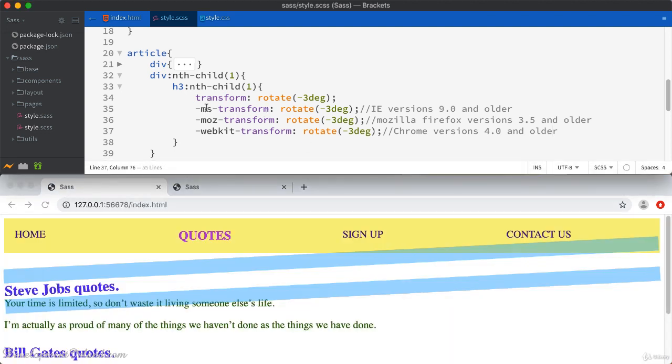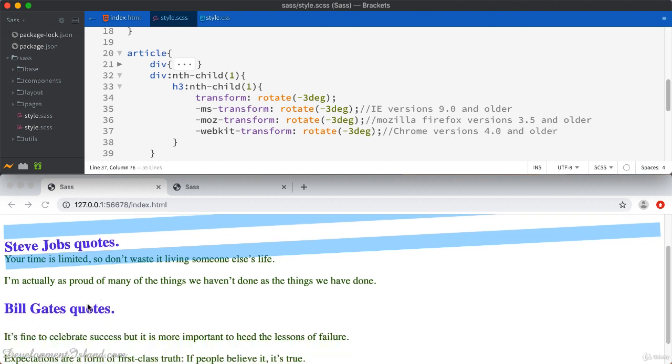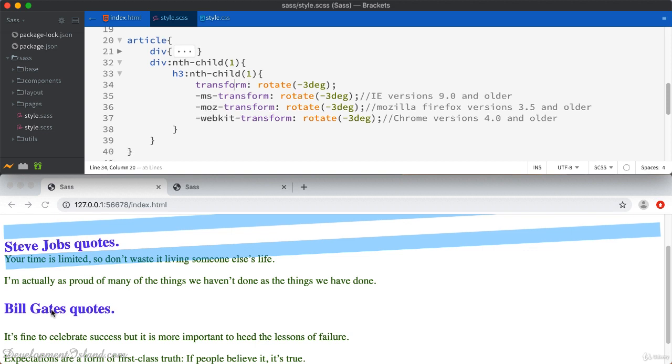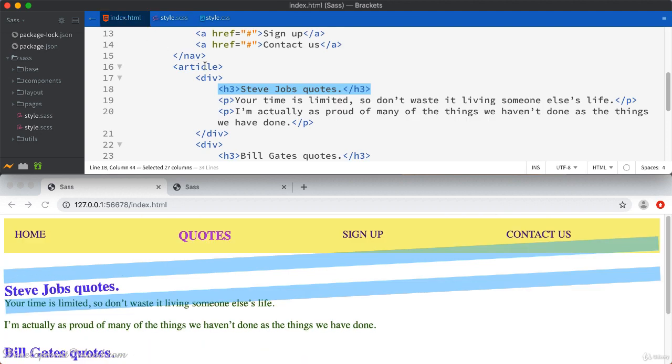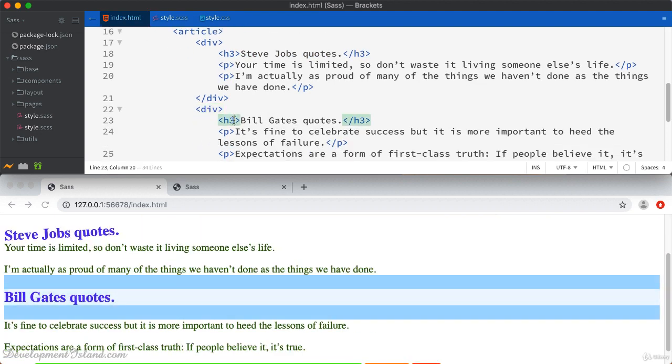And let's suppose that you want also the second heading to rotate slightly, but this time we're going to make it rotate by another value. Instead of -3, we're going to go for -5, for example. So first of all, let's select that heading. We're going to go to the second div and then the first child h3 inside that div.